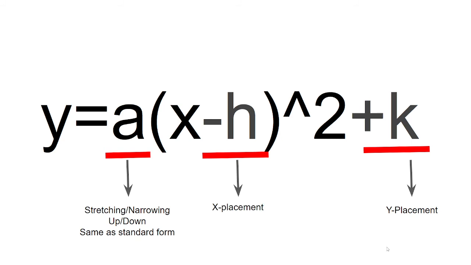Now, you may be wondering, what's h now? Well, it's the x placement. Very easy to understand here. But please do keep in mind that this says negative right here. A lot of people mess this up, and it's basically where it tells you the opposite. So if you had a minus 8 there, that would be a plus 8 on a number line. If it's a plus 8, then it would be a negative 8 on a number line.